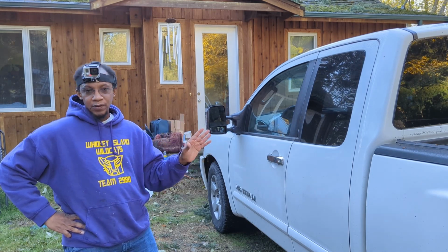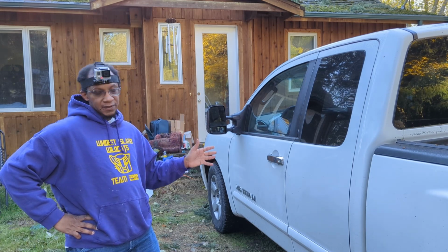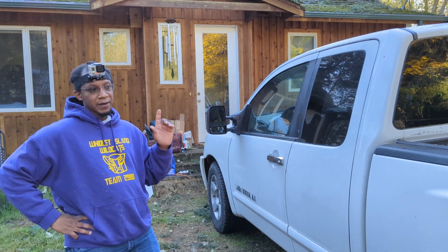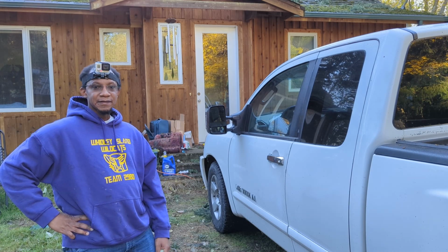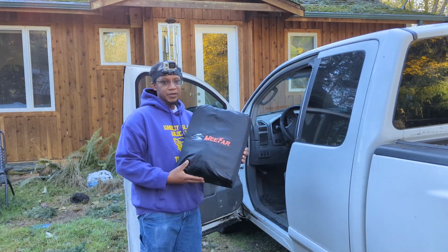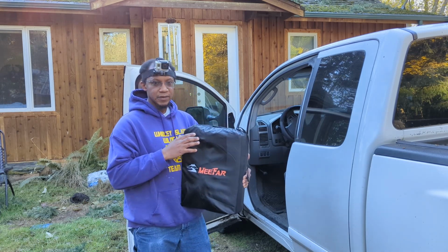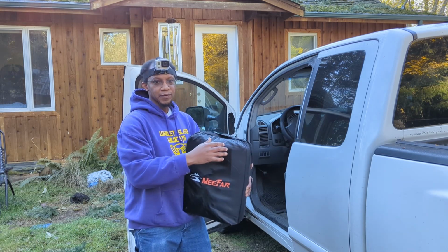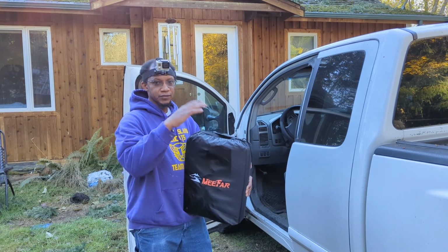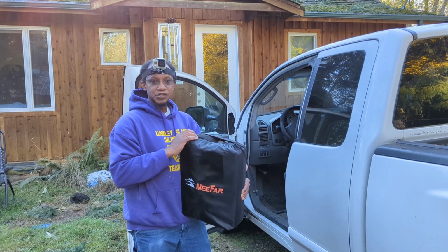We have a whole roof rack set up for her car, but when she said she was taking her car to the airport, I got something for the truck and we are going to test it out today. So what I ended up picking up was the Meefar roof rack system, and it's basically like pads that strap to the roof of your vehicle, and then you strap the kayak down on top of that, and we're going to go ahead and give it a shot.